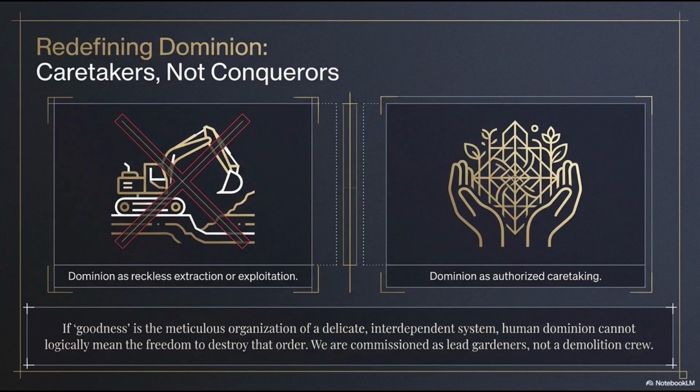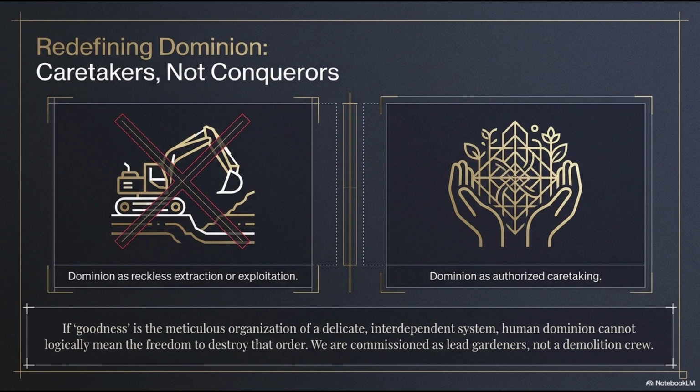Well, we have to define power within the context of the narrative sequence. If we read dominion as a license for reckless destruction or tyrannical rule, we are ignoring the preceding 6 days of text. We'd be ignoring all that careful planning. Exactly. Remember what we just watched the master architect do? Carefully organize a delicate, interconnected, interdependent system out of dark chaos. Everything was given boundaries. Everything was declared functionally good. Right. The goodness is the order itself. If the system is working harmoniously, it is good. Therefore, human dominion cannot logically mean the freedom to destroy that order. That would be the opposite of good.